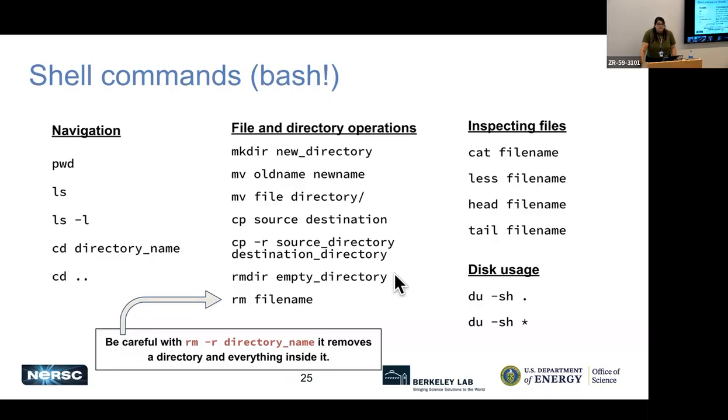Okay, and then the last one, this is part of that good citizenship thing. DU means disk usage, and this is a good way for you to check how big your files are and how much space they're taking up. And so I think in this, the messy project, it's not very big because none of it's real. It's all just made up. But in general, every once in a while, you should double check how much space things are taking up, because each user kind of has a limited amount of space.